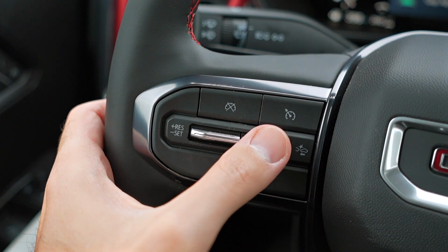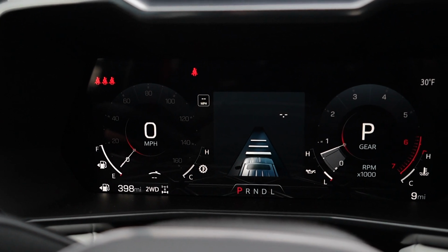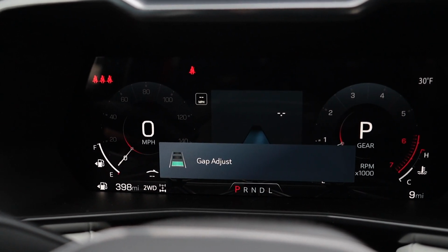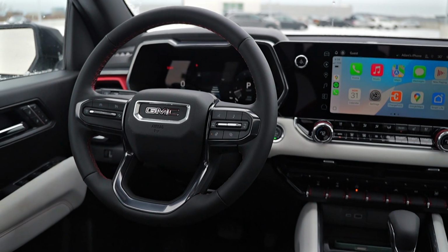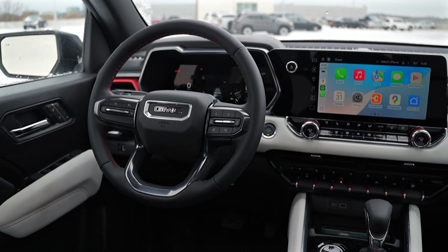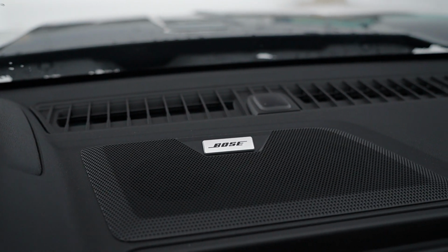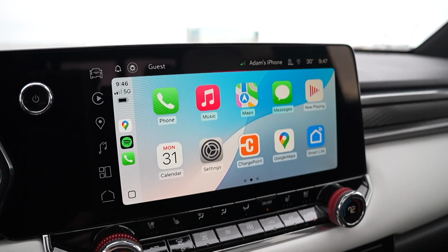Now, some of the best features: blind spot monitoring, the emergency braking, and the adaptive cruise control system. So you can set 3, 2, 1, kind of car length distance ahead of you. It will keep that distance when you're on the road, running up to the cabin, on a road trip. That feature makes it so nice and easy to just eat up a bunch of miles, especially when I've got the heated seats going, the heated steering wheel, and the Bose sound system. This is a great road trip vehicle that's not only going to be comfortable, but it's got lots of technology to keep you occupied when you're on the go.